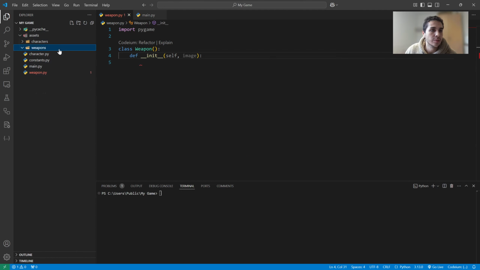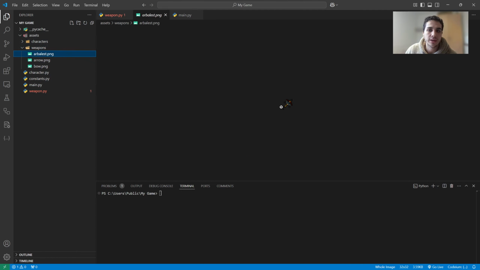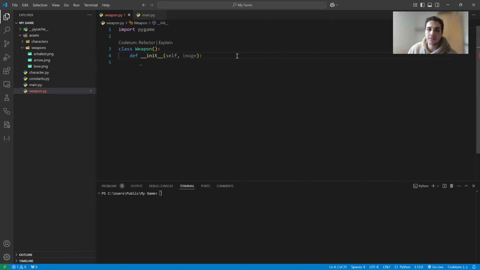So for the image, I will use the arbalest.png in my assets folder, in the weapons folder. I found this online. You can make it yourself or find free art like this. I will link it in the description. We have an arrow for the bow, or the arbalest bolt to shoot, or we have both. You can choose. I was planning to start with the arbalest and change the weapon in the future. If we want to, we can have different weapons in the game.